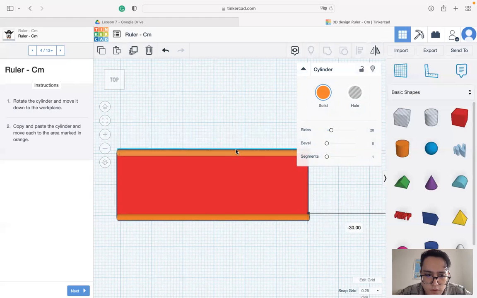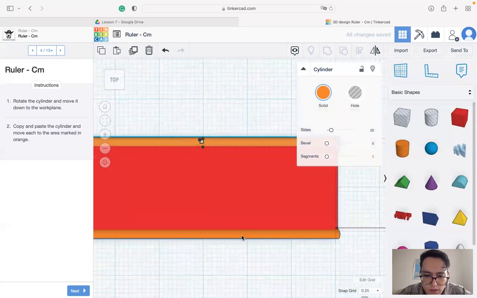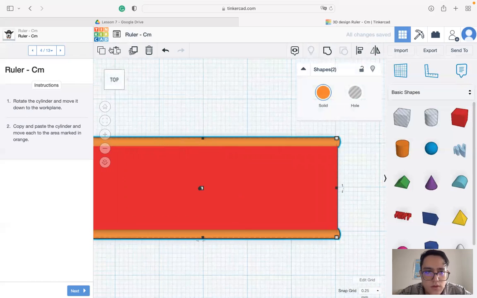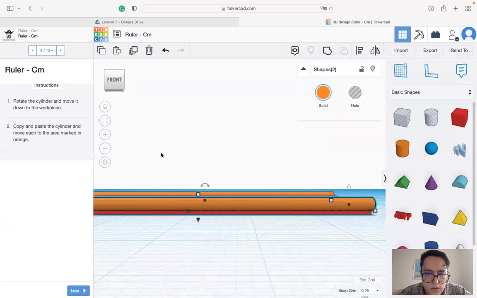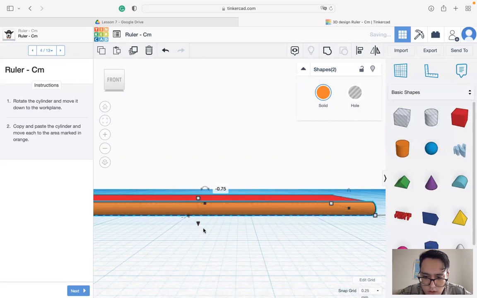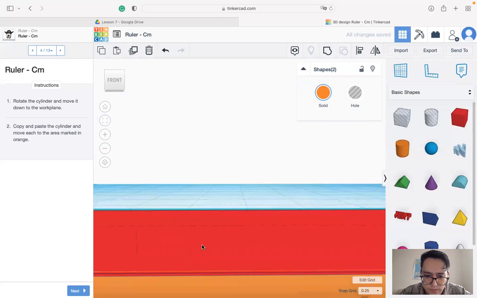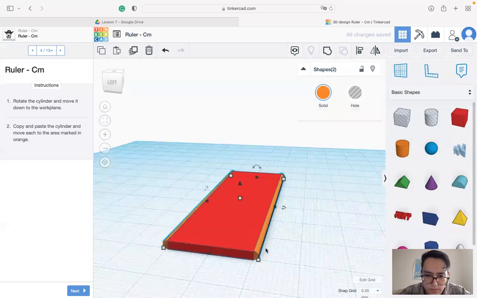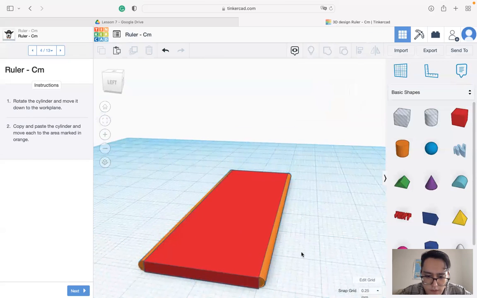And we put one copy there. And just bring it a bit lower. Perfect. So now we have this shape.